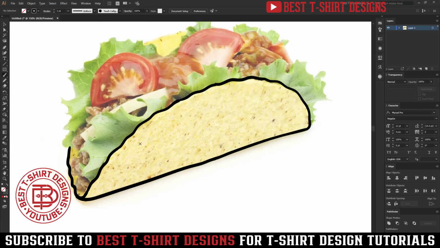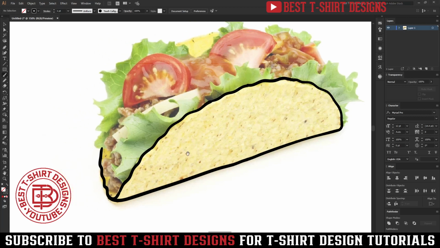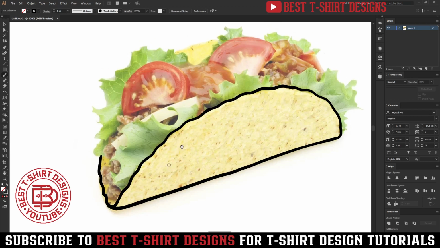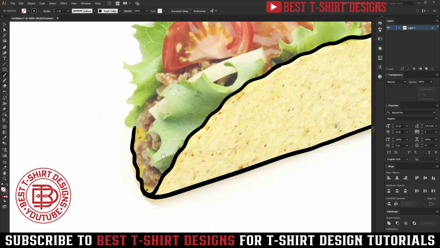So this is the first big shape of this one, and then I will draw the details. For the details, as you can see, the first step is to draw the bigger shapes. So this is the first bigger shape. I already drew that one. Then the second bigger shape is these leaves here. These green leaves you can see. So this is going to be the second bigger shape of my drawing.